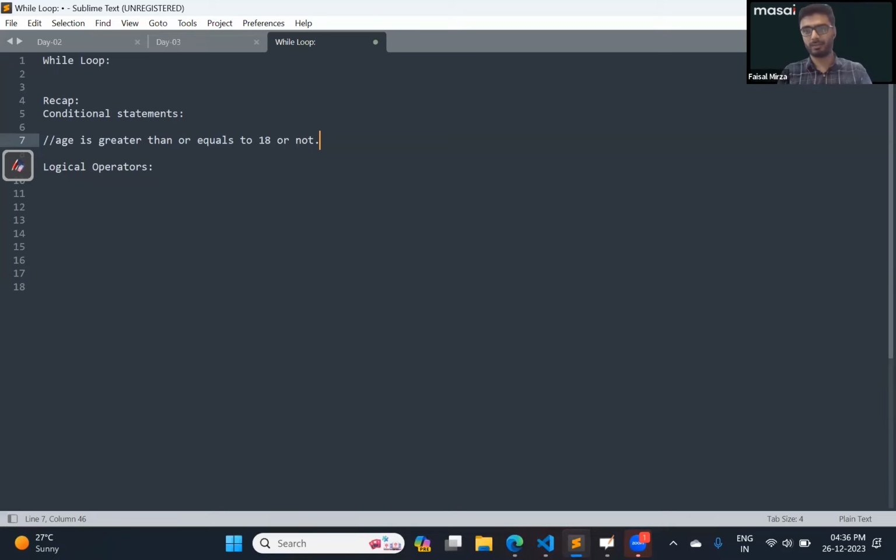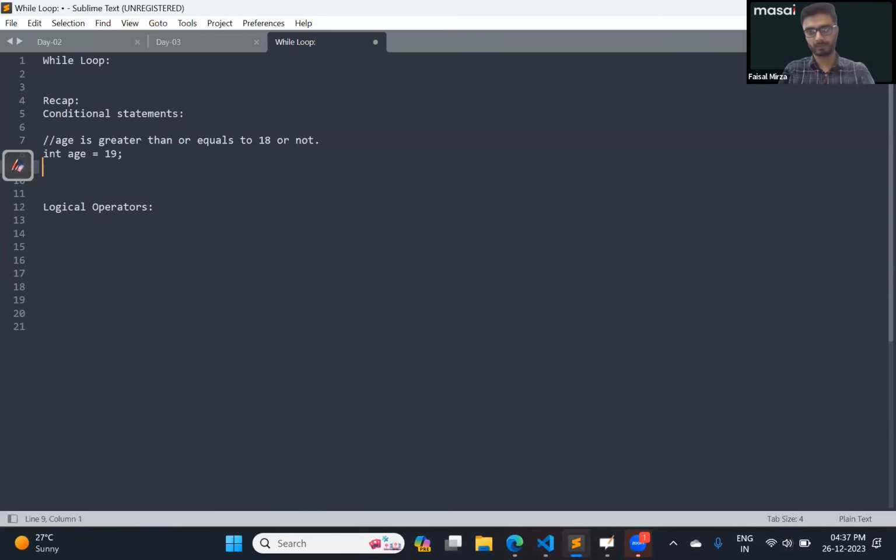So this is the problem statement. How can we tackle this? For example, this age variable is storing the age 19. I need to check whether this age is greater than or equal to 18 or not. What can I do? Which statements can I use?